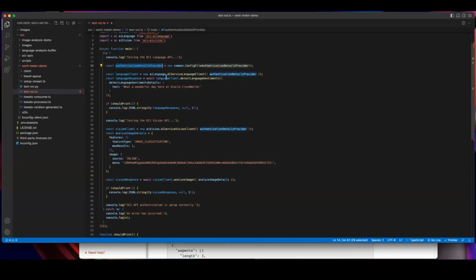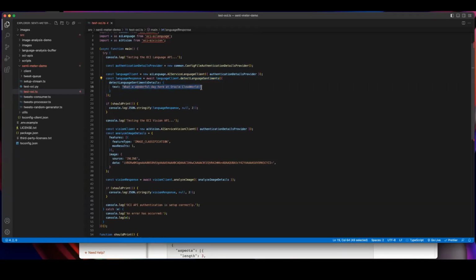Once we create that object, we create an AI service language client. This is the language AI client. We give it the authentication object that we've just created. Everything is pretty seamless. And from that moment on, if we have our authentication configured correctly, we are basically done. We can start using our APIs. Those are asynchronous APIs, of course. And in this case, we are calling sentiment analysis.